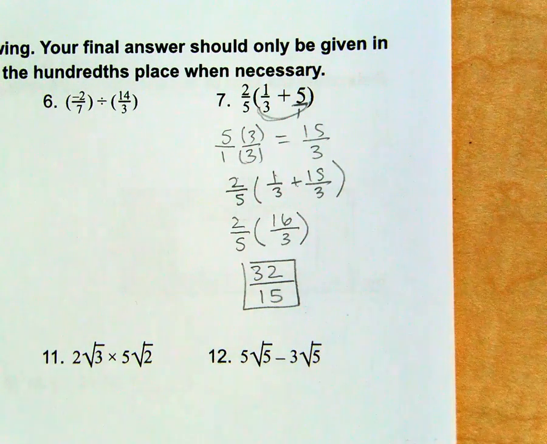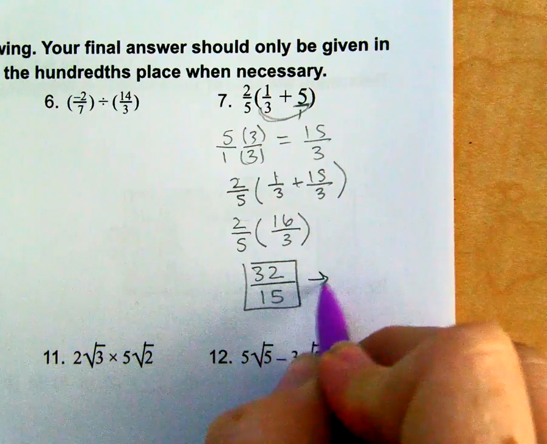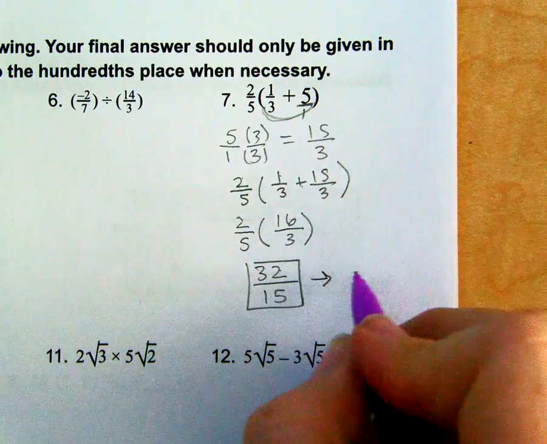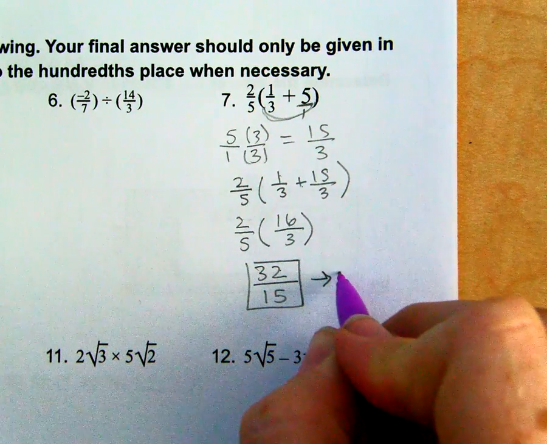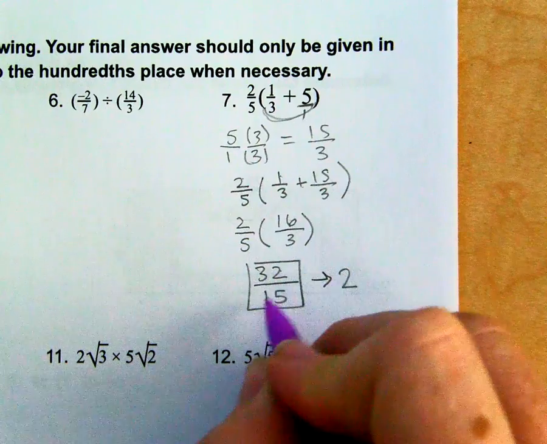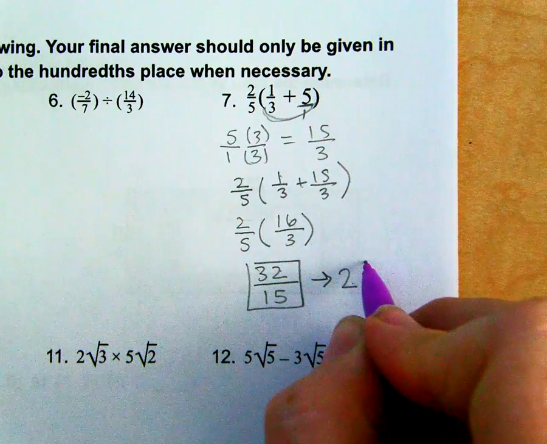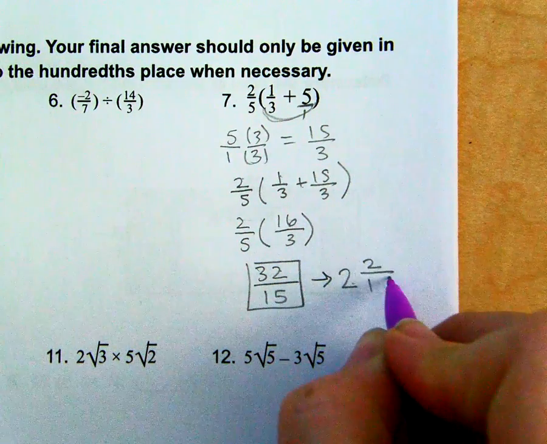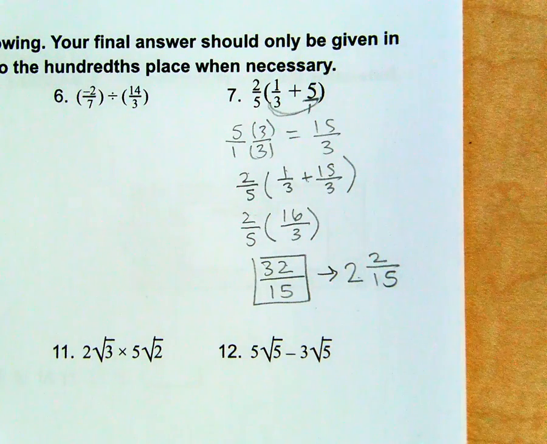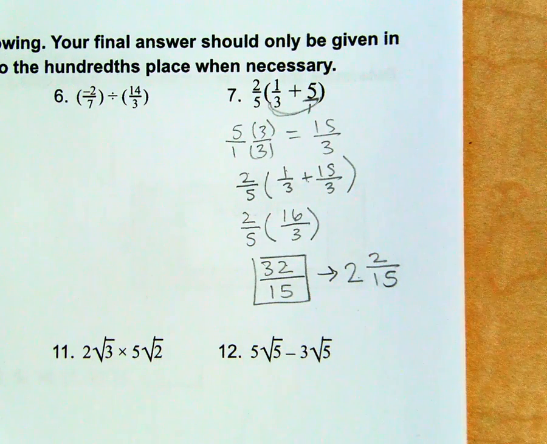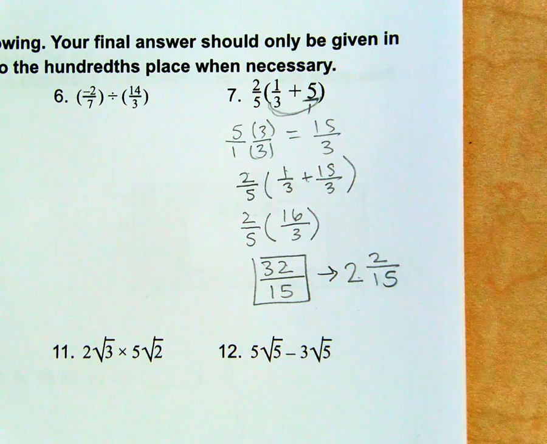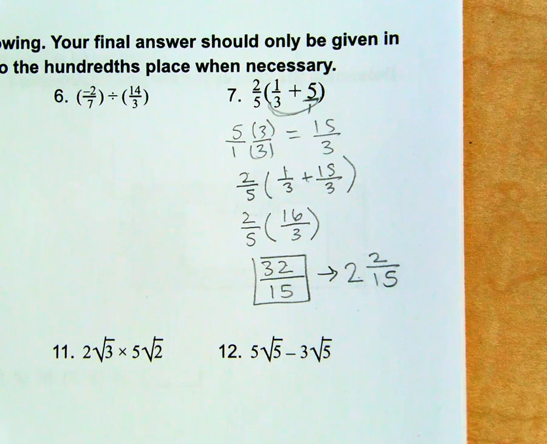And if I wanted to write that as a mixed number, I absolutely could. I would say, how many times does 15 go into 32? And you would say 2 times with 2 left over, right? Because 15 times 2 is 30. So that would be 2 and 2/15. If I wanted to do something else with this number, like put it on a number line, I would then make it a mixed number so I would understand how much it was worth.